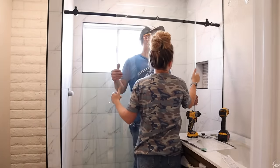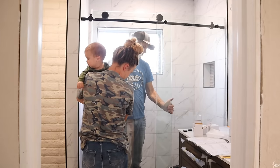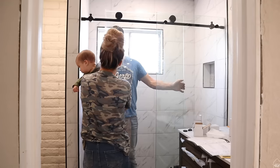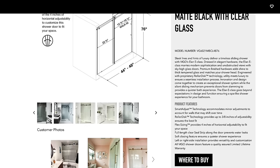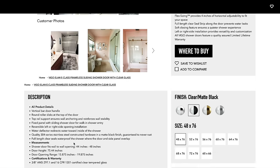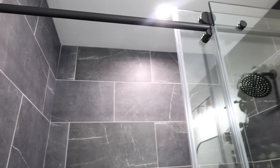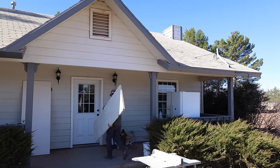They're such good quality — a nice, simple glass sliding door that you can easily install yourself. This door comes in several different finishes and sizes. We went with matte black, though they also have gold and chrome silver. A big thank you to Vigo for sending us this shower door. It was really awesome to be able to bless my brother and sister-in-law with this beautiful shower door for their bathroom.